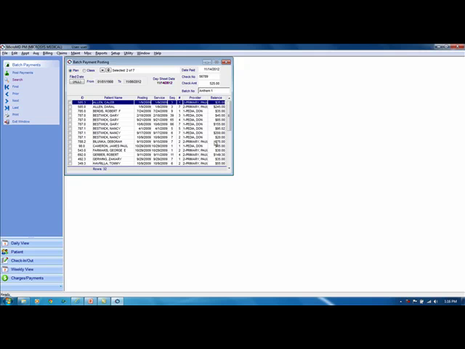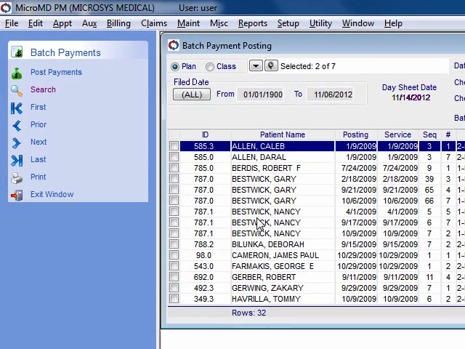I'm in balance. Okay, so we grab our EOB and we start looking. If my EOB is in account number order, I can click, and you notice we've looked at this before, but I can click and change this column header and sort based on ID, because I see that A to Z, on patient, on posting date, service date, sequence, etc. I can choose how I want to do this. I'm going to go ahead and leave it in alphabetical order, which is most common on EOBs.